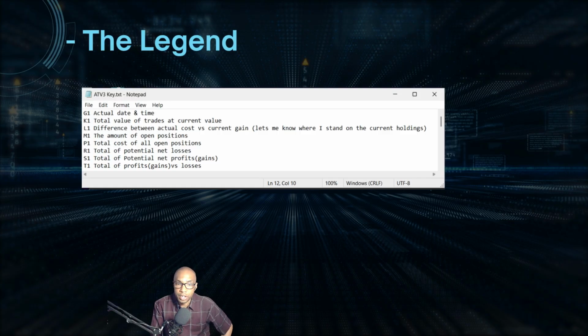The legend, what all those little things mean. I could have done this a little bit better, but I didn't think of that until too late. There are parts at the top. So what I'll do is go back and forth a little bit. I keep track of the actual date and time, so when I open it, I use a code for that. It shows me the date and time because that's important in tracking and metering things.